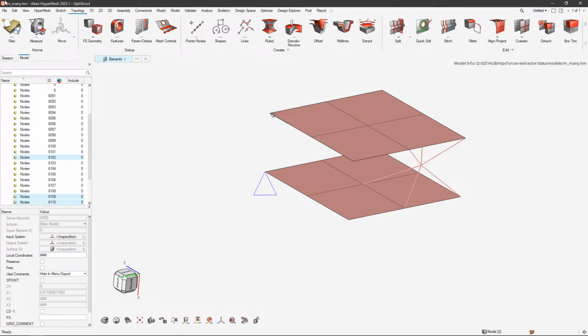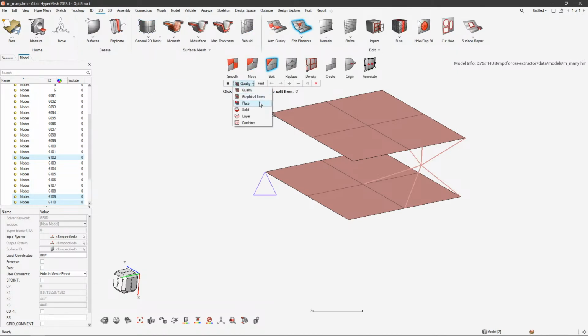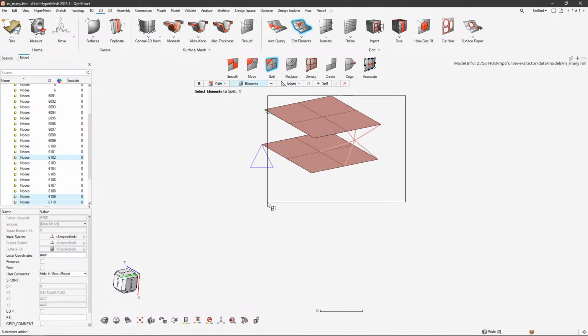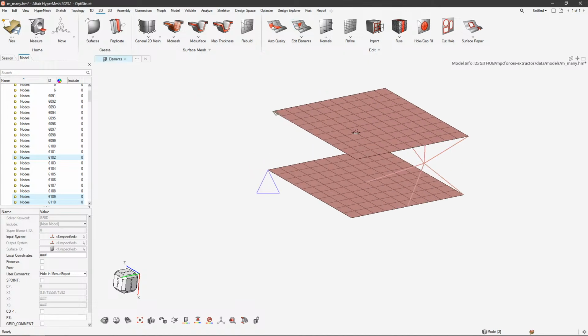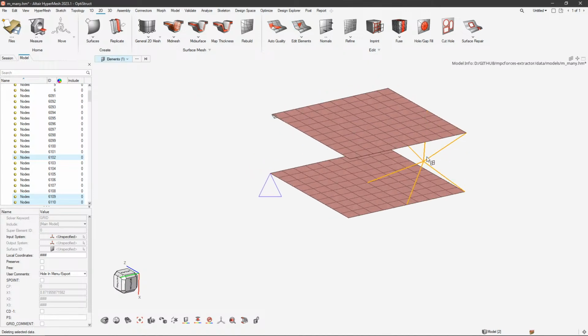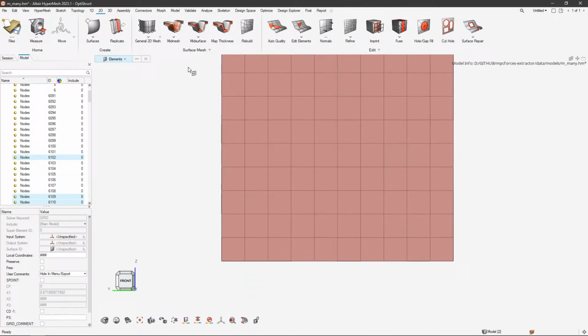There should be, wait a second, I can also find that. So it's 2D, edit elements, and then split. And then we can just do, I think, plate, right? Let's just split that into multiple. And now I want to delete this thing. And now I can just create some more of the rigid elements.